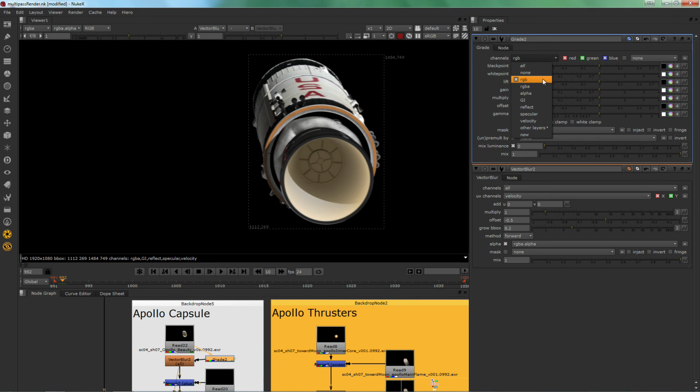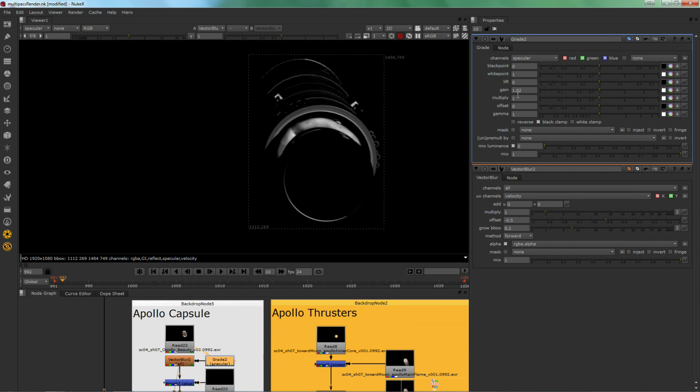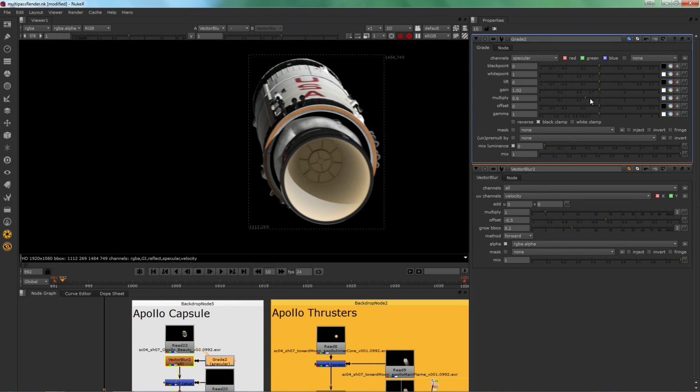So here I can change from RGB to specular, and now my sliders would only affect my specular. I have to actually look at it while I make those adjustments. And you can see the specular is being affected while the RGB image remains unaffected. Well, that's great.